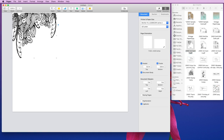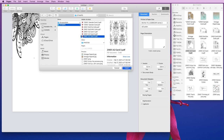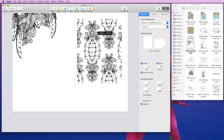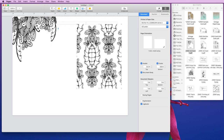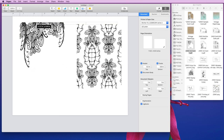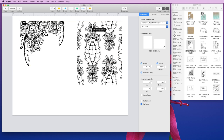I'm going to drag mine over. Another way you can bring in your image is to go to Media, then choose your folder and select your image and hit Insert. That's going to insert that image. I also want to see the ruler, so I'm going to go up to View and say Show Ruler. The reason I want to see the ruler is because my printer does not print all the way to the edge of the page, so I want to make sure it isn't going to cut off any of those images.